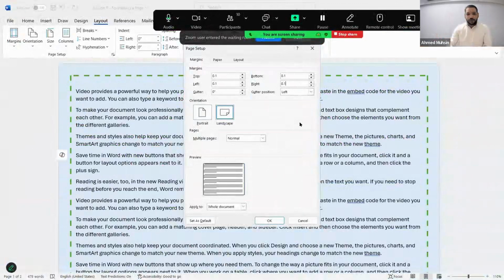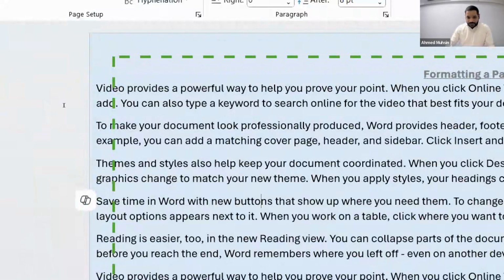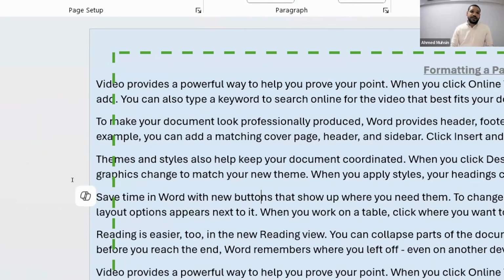Not enough for the printer to hold. So when I click on OK, can you guys see what's happening over here? It's going outside your borders. So what's going to happen when you print this document? These characters are going to get cut out. Is it clear? This gap over here, the printer is going to be holding that part. So these characters are not going to get printed. Your printout is going to be a failure. Everybody okay with this? So always ensure your margins are sufficient.